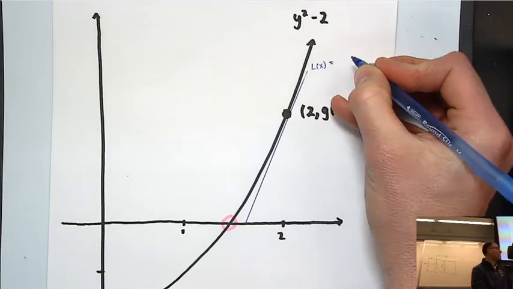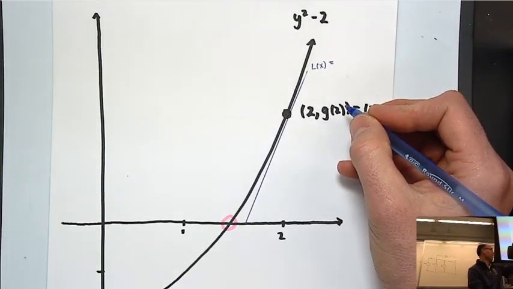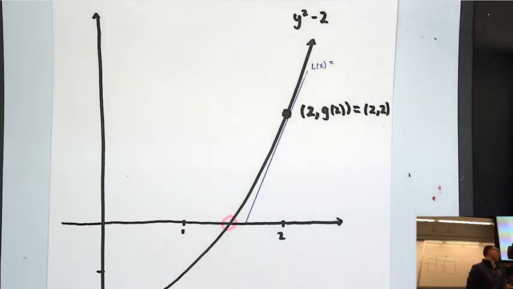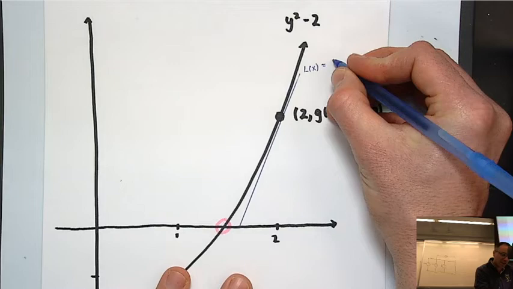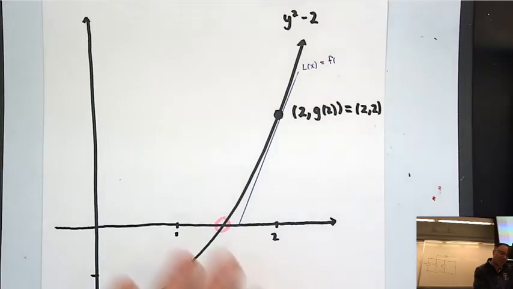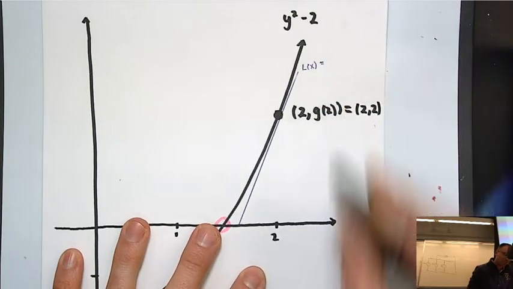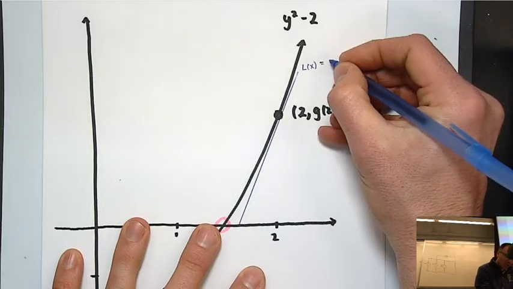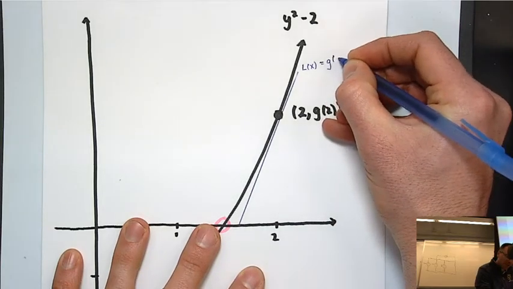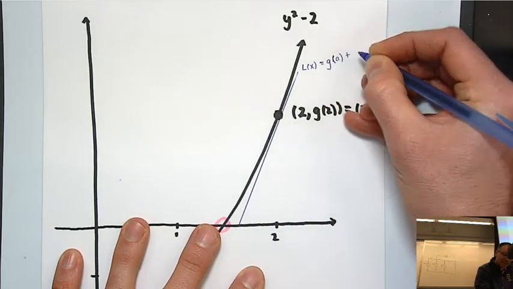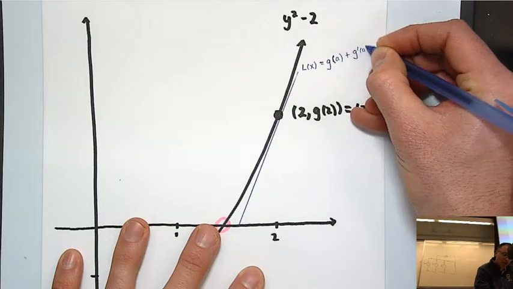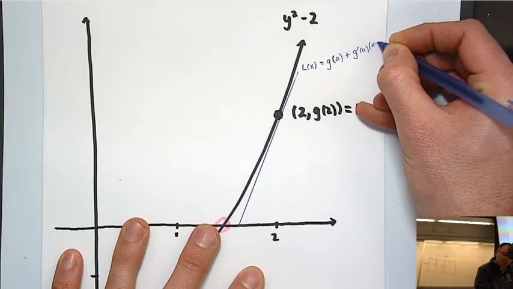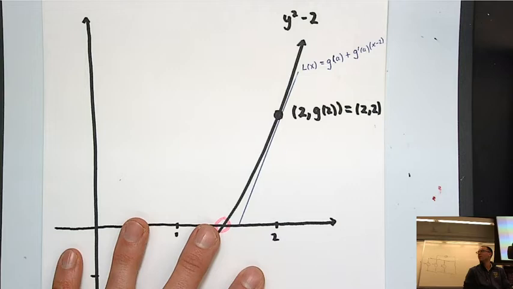I did that because I remember having the conversation with her, and she blew my mind with how deeply she understood this concept. And I was looking at her while I said it, right? So there's two things that happen, right? We go through, I guess I should be a little careful here. We go through the point itself, and then we also match the first derivative at that point, right?